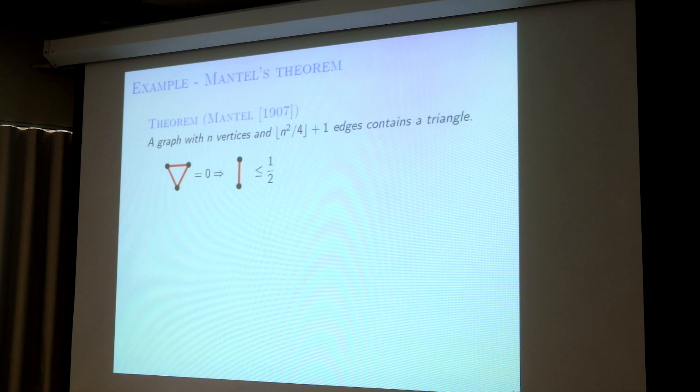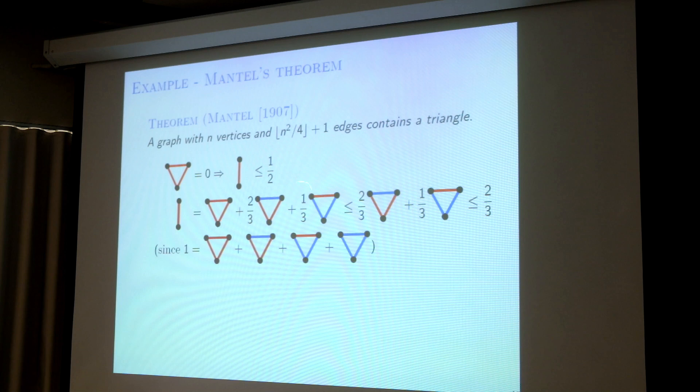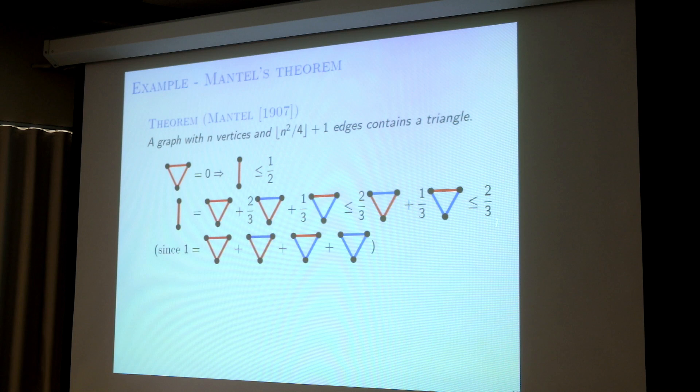How do I prove it? I first start with the equality I showed before. I say: red edge density can be written as a linear combination of graphs on three vertices. Because I have the condition that red triangle is zero, the first term is zero. So I only have the last two terms. And I say this is less than 2/3 — because the sum of the four terms is one, this is less than 2/3 times the sum of the four. This shows you a simple proof that if triangle-free, edge density is at most 2/3. How do you improve this to one-half?